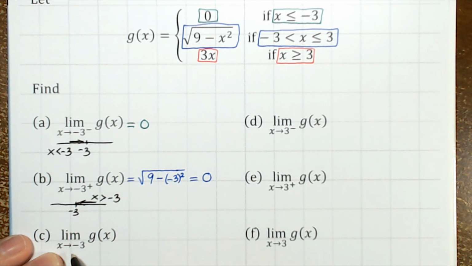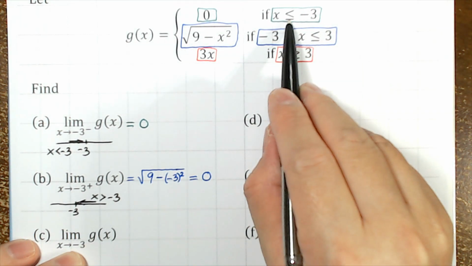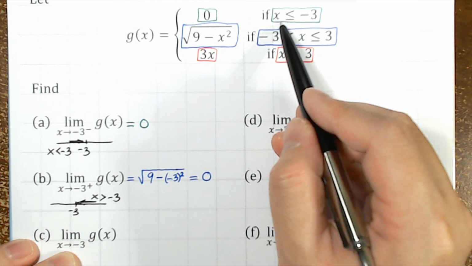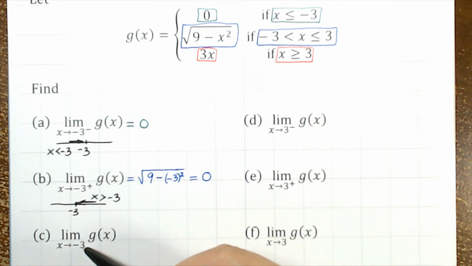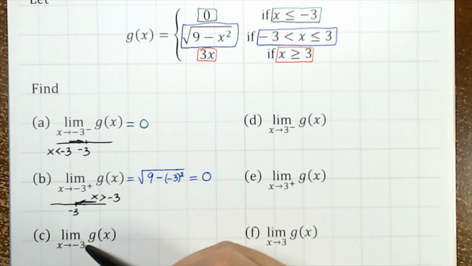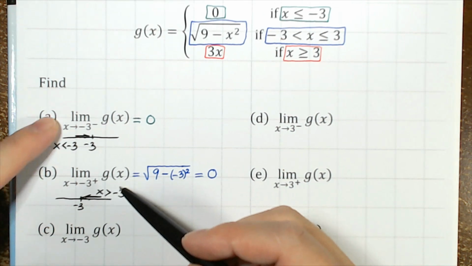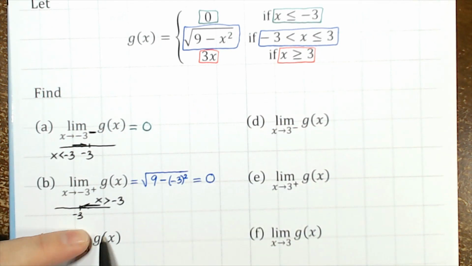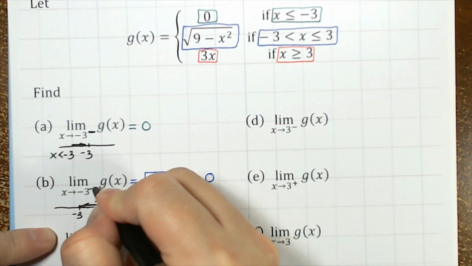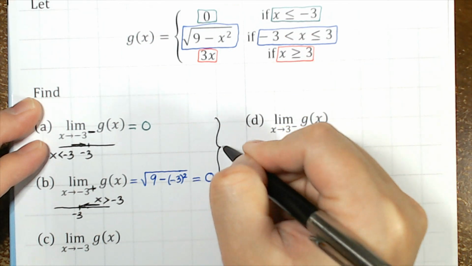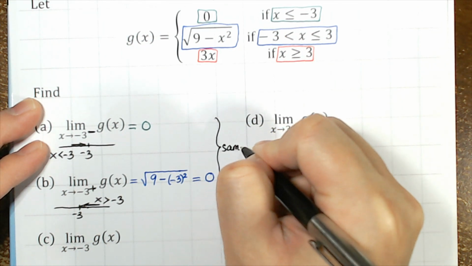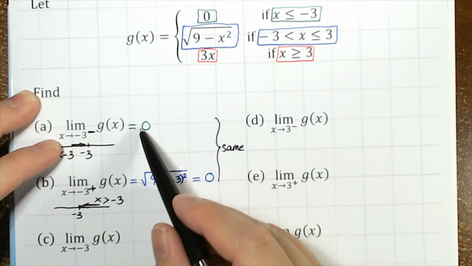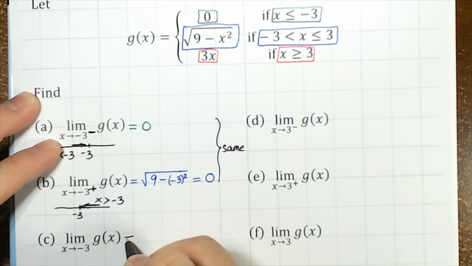And next, what is the limit when x goes to -3? We do not use the equal sign here to find the limit. Again, that equal sign has nothing to do with the limit. This one does not have the plus or the minus subscript, so we're going to use both of these. From the left side, it is equal to 0. On the right side, it is also 0. Since those two are the same, the limit when x goes to -3 is going to be the common value of 0.